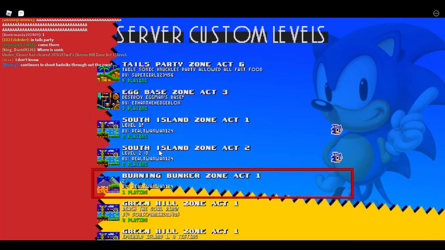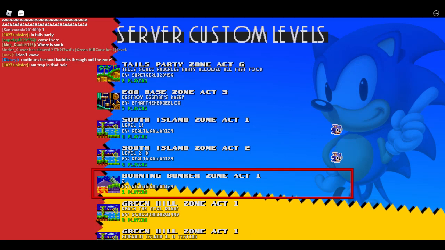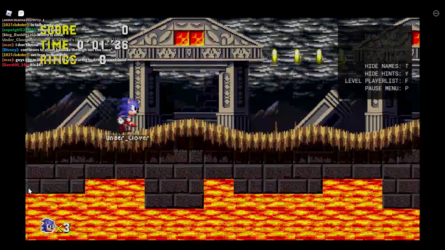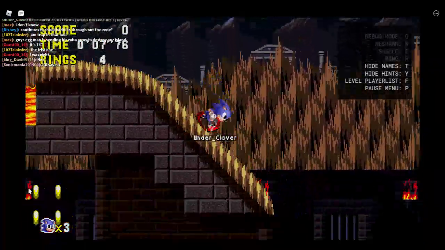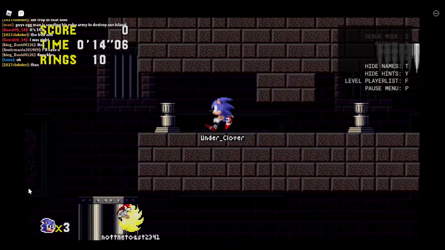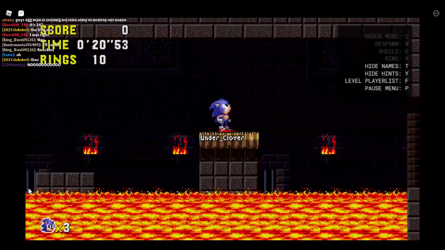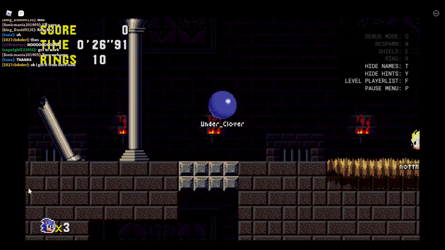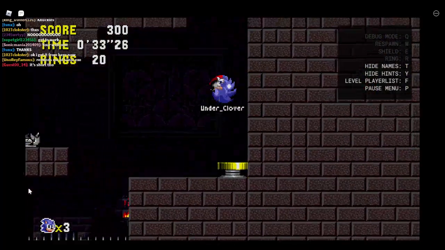Come on. Burning rubber. Or wait, burning bunker zone Act 1. I have the video. Okay. Still going. Let's go. Burning bunker zone Act 1. It's rubber. Armor palette. I don't know what the color palette is. Why is someone supersonic? You cheater. I mean, I do that too sometimes, but not that much. Am I down here? Oh, I thought it was. Oh, wait. Secret 10 rings. Let's go.